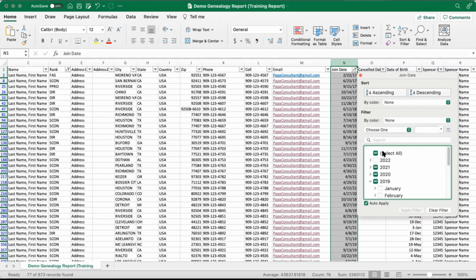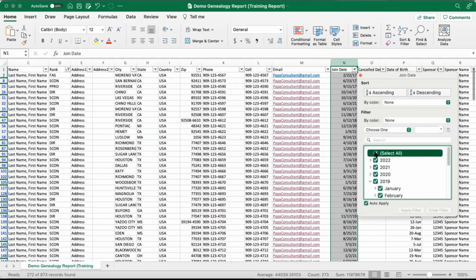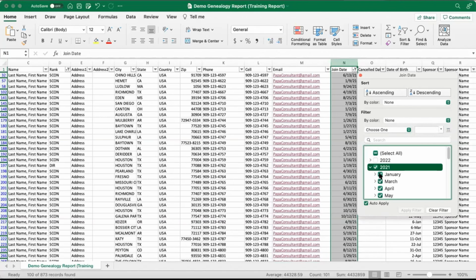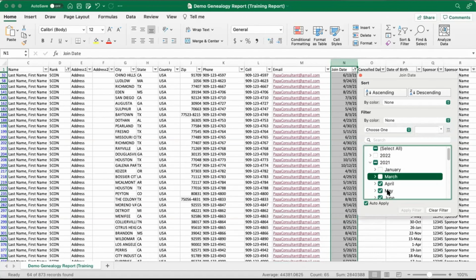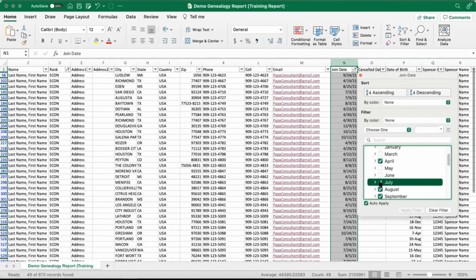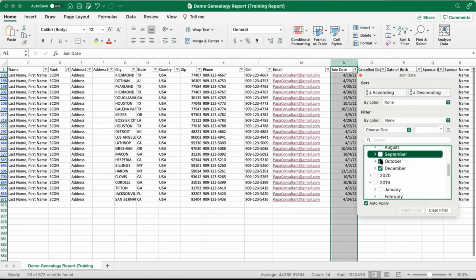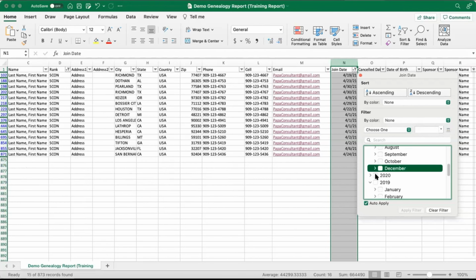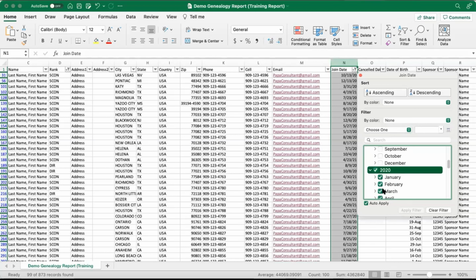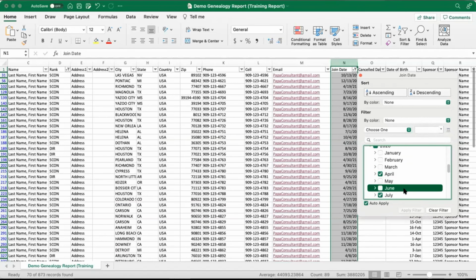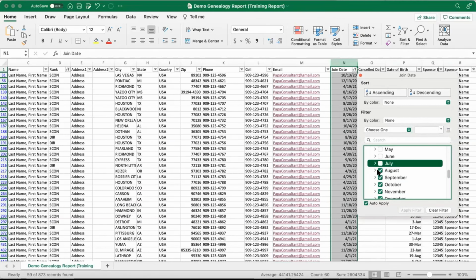Okay, I'm about to show you guys a quick little way. I don't know why I keep doing it the long way. I'm just going to unselect all. And then, oh, it didn't do it anyway. I thought I had a shortcut. Never mind. Okay, I see what you're saying, if no one joined in those months. Like for me, I didn't have anybody that joined in April in 2017, my first year in, so I can just unselect that year altogether. Got you. I think I did it right.